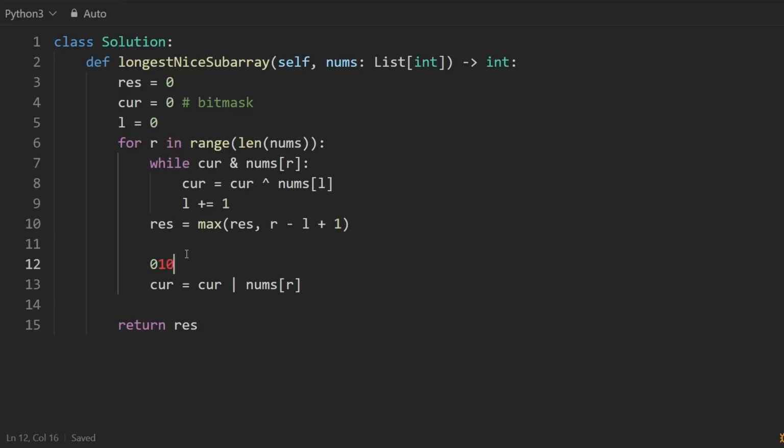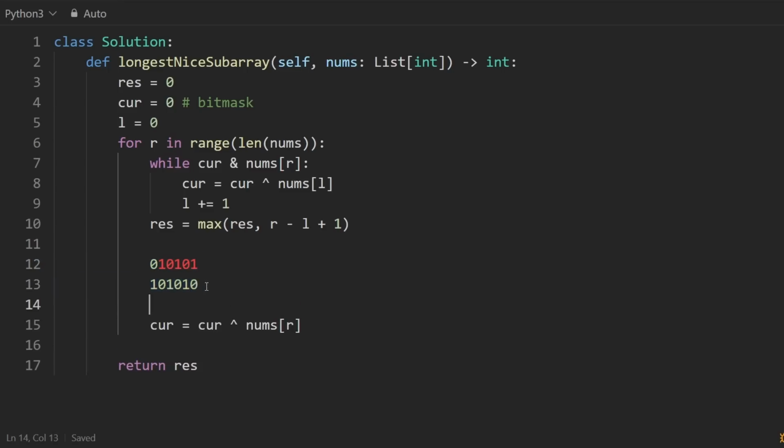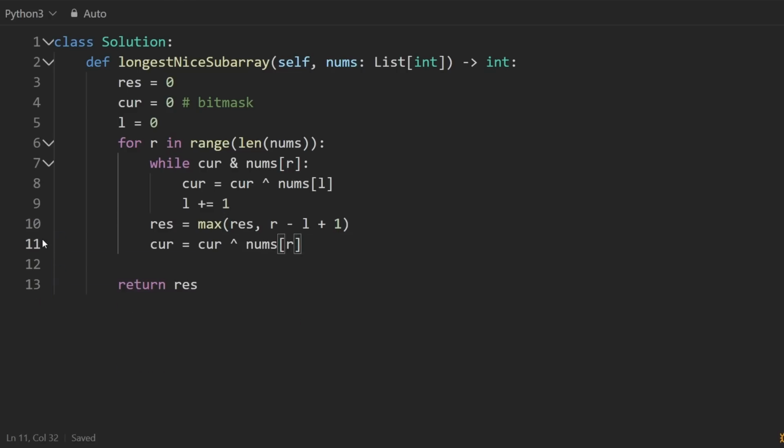Like the first number could look something like this. The next number is going to look like this. It has to be non-overlapping with the other one. So it's actually fine here to use exclusive OR as well, because you can see then we're basically setting the bits. All of them are going to be 1 in this example. So, I mean, that doesn't really matter, but in case you were wondering, like, why can't we use XOR here? I think that's a very fair observation to make.